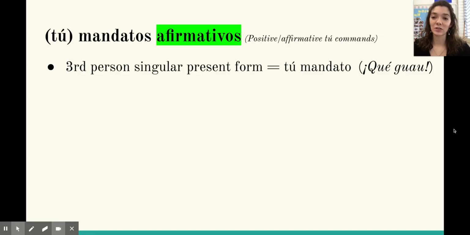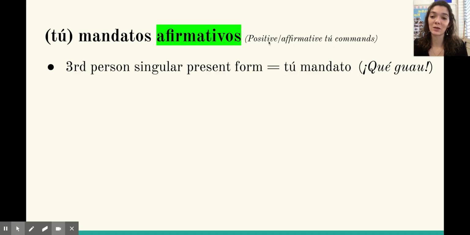Dos mandatos afirmativos. Mandatos afirmativos in the tú form, because there are other commands, just so you know, you will learn them later. There are other commands for like a we, for a they, for you guys, etc. But this is just tú. So if I'm talking to you informal, you are on the same level as me, right? We're not necessarily showing any respect, but we're saying, hey, you friend, you buddy, you sibling, whatever, do this, eat that, whatever, right? These are positive, affirmative tú commands.